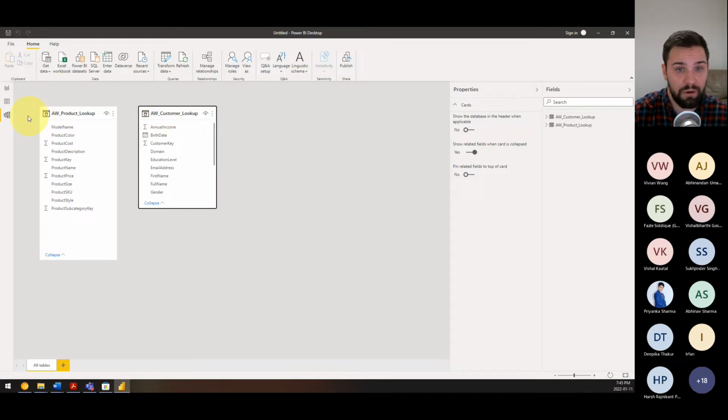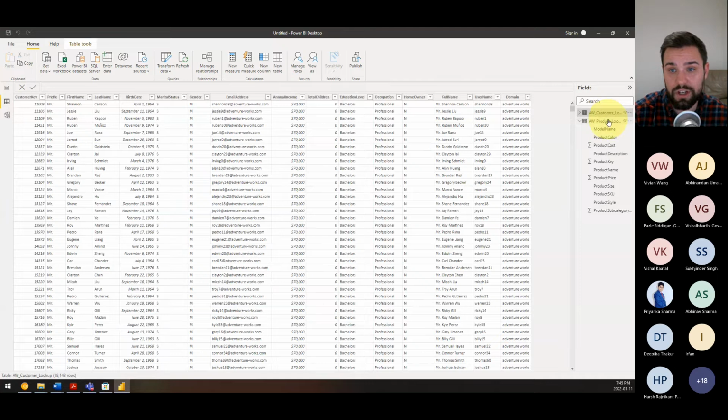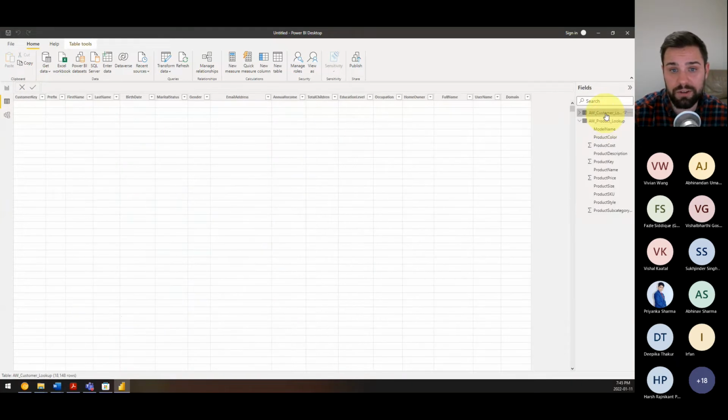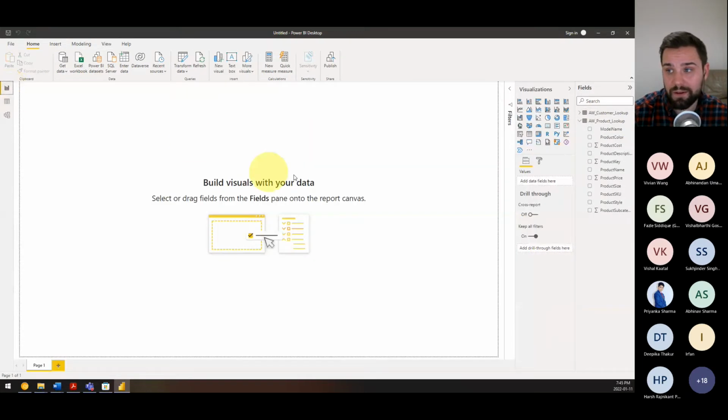So we'll see here, I'm on the model view. You should see 2 of these tables now. All right. And you should also, if you go to the data view, depending on the table you click on the right, your data preview will change. Right. So here I can see my products, and here I can see my customers. And if I go to the final view, the report view, well, then here I can see I've got 2 tables that I can select metrics from. I can select my customer data or I can select my product data. So you should be able to see 2 of those tables.